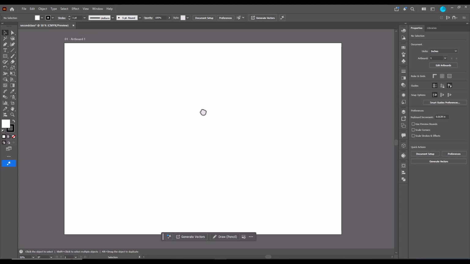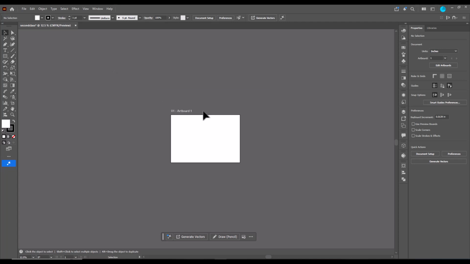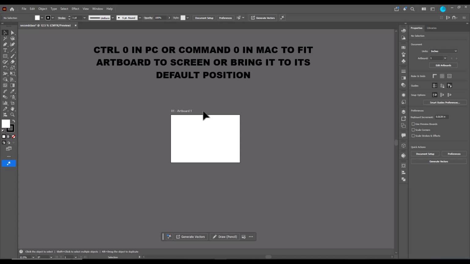Now we understood some of the basic commands, and let's zoom out a little bit by hitting Control minus or Command minus. And if you want to fit the artboard to the screen or to its original position, we can simply use the keyboard shortcut Control 0 or Command 0.